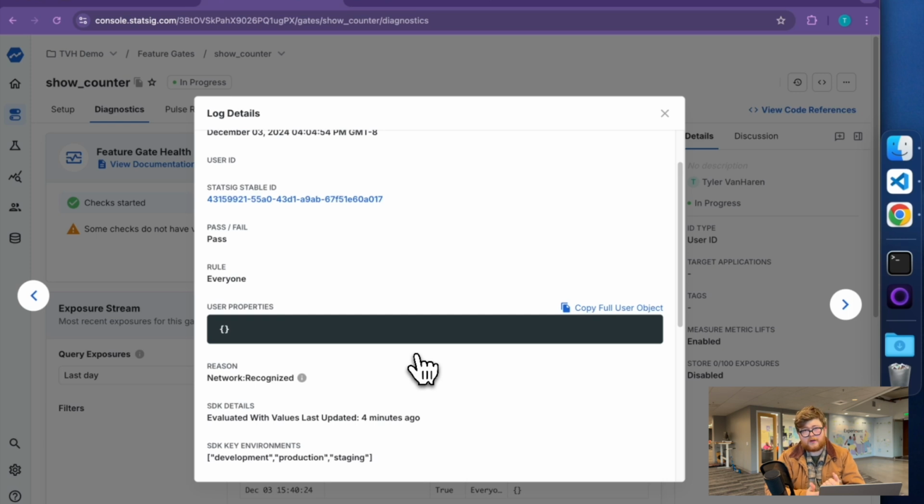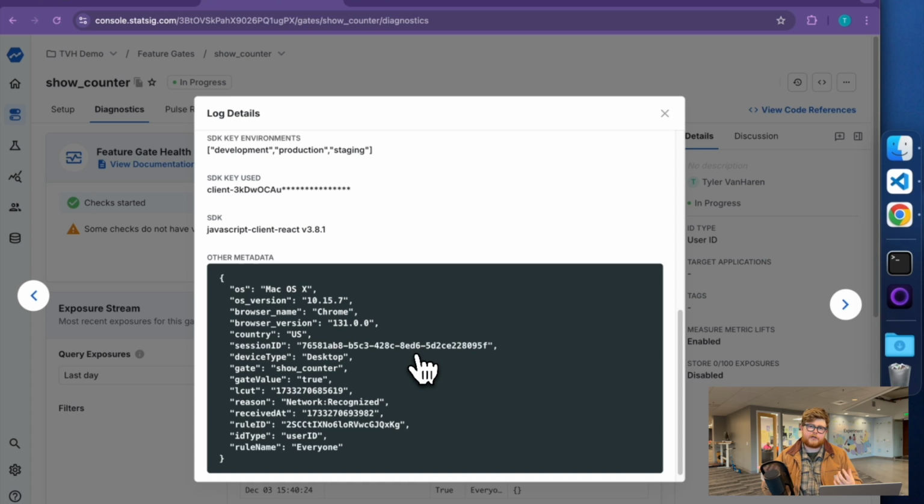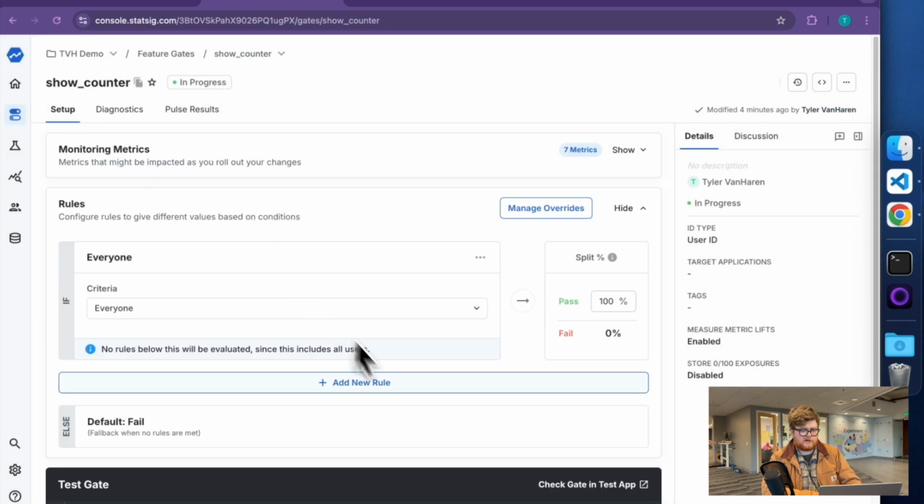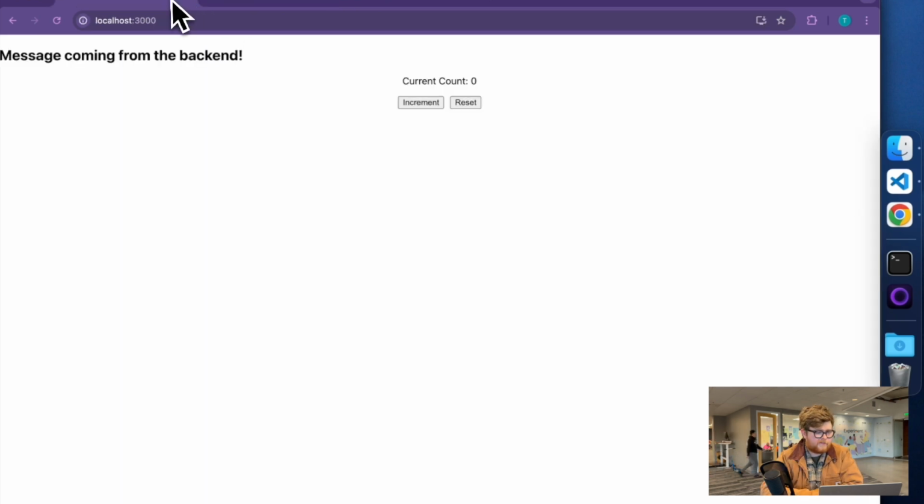But a lot of times that's not quite what you're looking for if you have a project where people sign in and they want to be able to have the same account on different things, have the same experience across different devices. The other things that will be auto-generated by default are things like country and operating system, things where our client SDKs can pick that up from the user agent itself. That's what allows us to do some of those basic things for free. So in fact, I could go and add some rule here that would do something like, hey, I only want to release this feature in the US. Only US users should be allowed to use my little counter increment here.